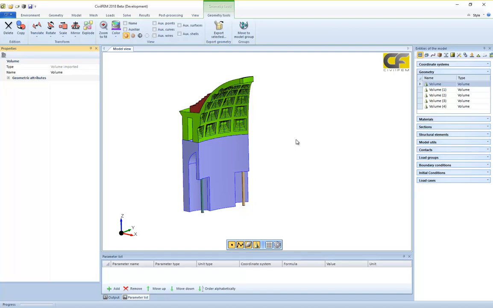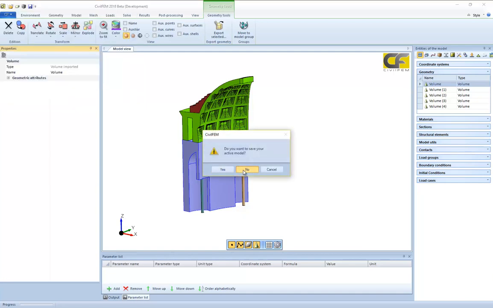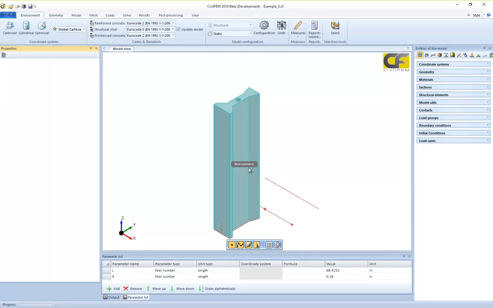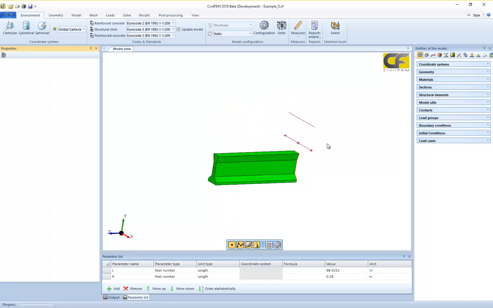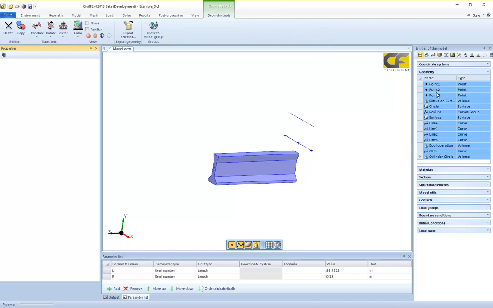Let's start now with the next tab, which will be the model tab. Okay, if we go back to our example which was saved, I can click in the My Entities window in my top left corner and select all the entities, in this case the geometry group.